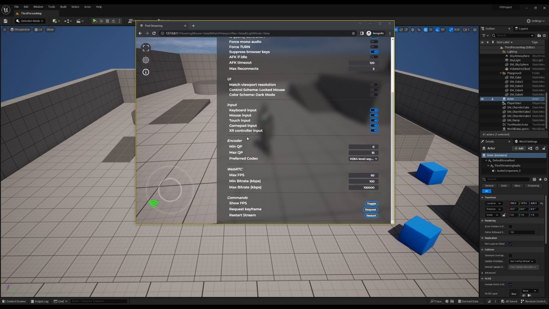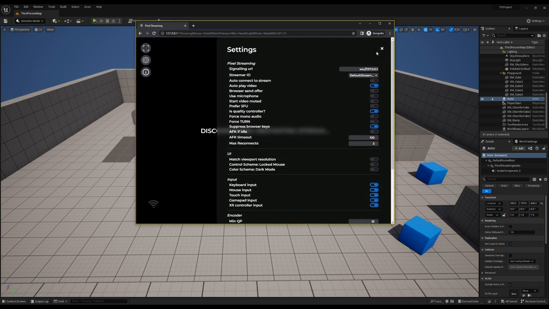Next, we have the encoder section. This is an important one and controls your stream quality. To make sure you have sufficient information about this, I'll link the stream tuning page available on the UE official docs. QP stands for quantization parameter. The lower the value, the higher quality the stream. 0 and 51 are the defaults for the min and max, which is unbound. However, if you want your stream to maintain within a certain level of quality, you can restrict this boundary. If you set the minimum to 51, for example, you'll end up with an extremely low quality stream. Let's restart that and show that in action.